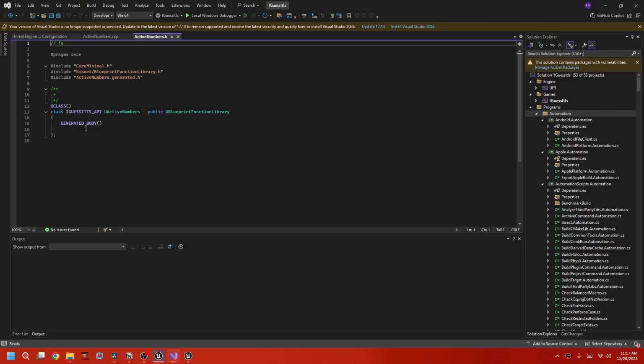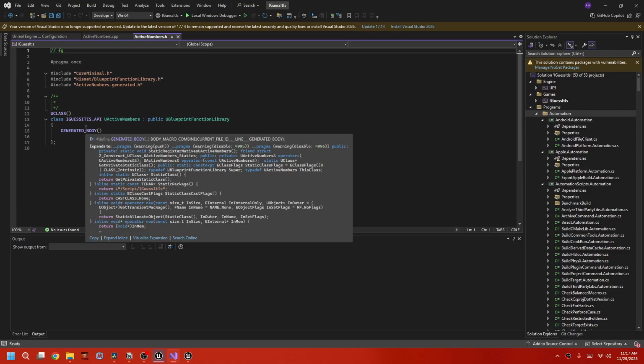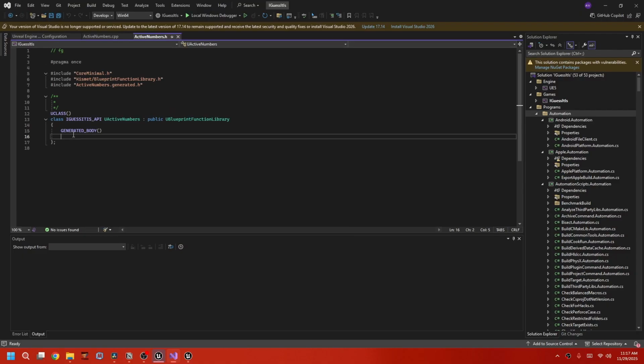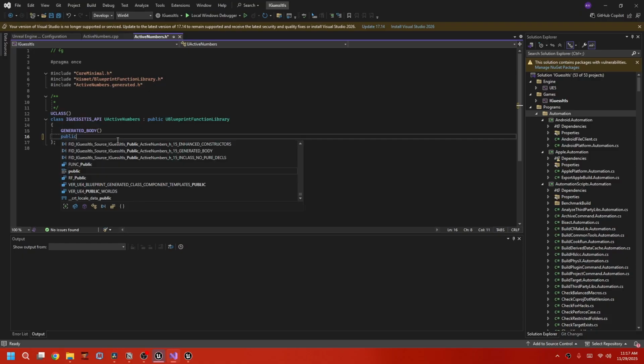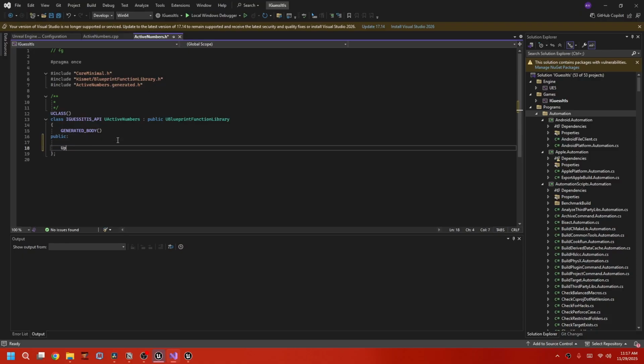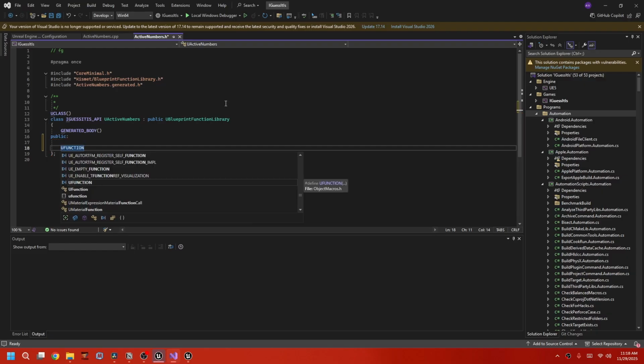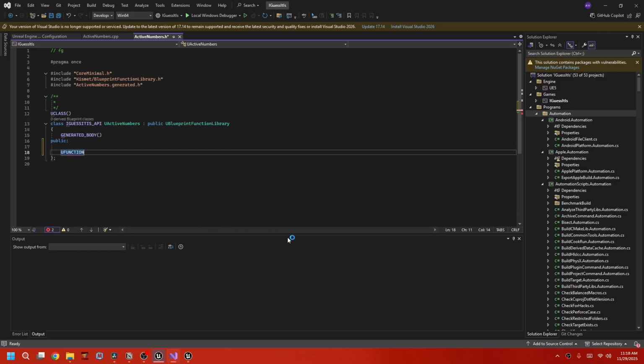So I'm just going to make a quick code, which will be something like public UFUNCTION. Now, if you don't see these options, make sure that over here there will be a warning, not this particular warning, but another warning saying that you don't have all of the required things for your project to work well.